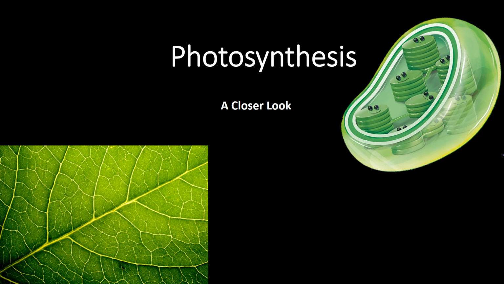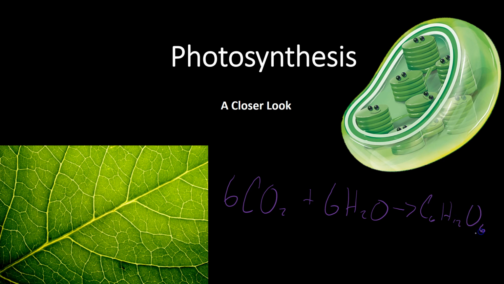The last time we spoke, the big idea was the equation, which was we start off with 6 molecules of CO2. The plant's going to take in 6 molecules of water, H2O, and in the presence of sunlight, that's going to give us C6H12O6, which is glucose, and it's also going to give us 6 oxygen, 6O2. Today we're going to look inside of the chloroplast and how the plant is working to make this glucose and this oxygen.